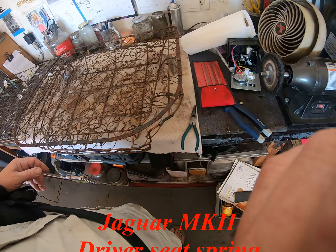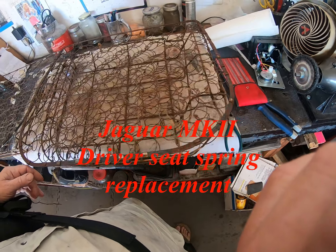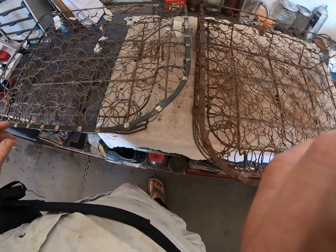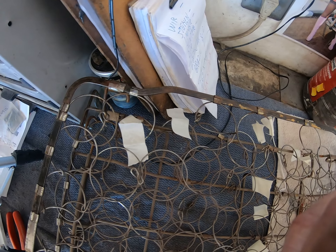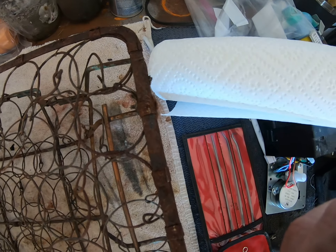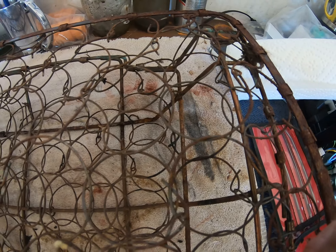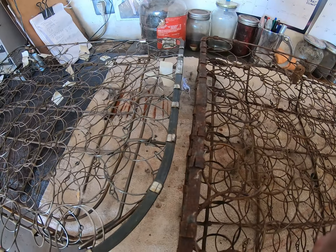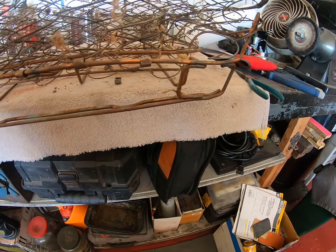I have my seat bases here, put them next to each other and unfortunately they don't match. I can't just send this one for sandblasting and use it. If you follow, this is my original — it has a little set in it there, and another little set over there, whereas this one is perfectly straight across. The way the frame sits underneath that corner is different too, and the front rail: on one there are three rails, on the other really only two.